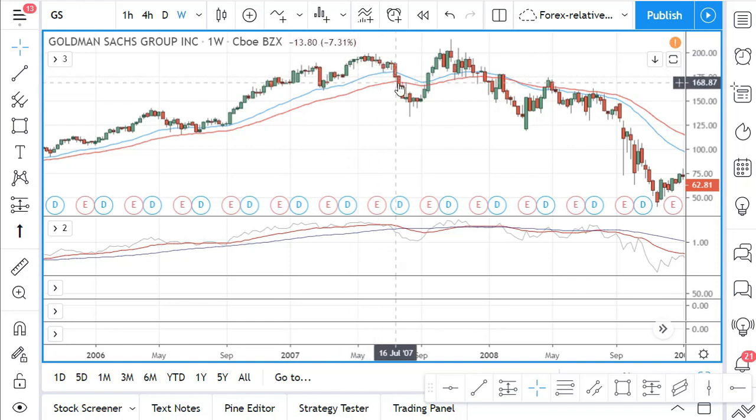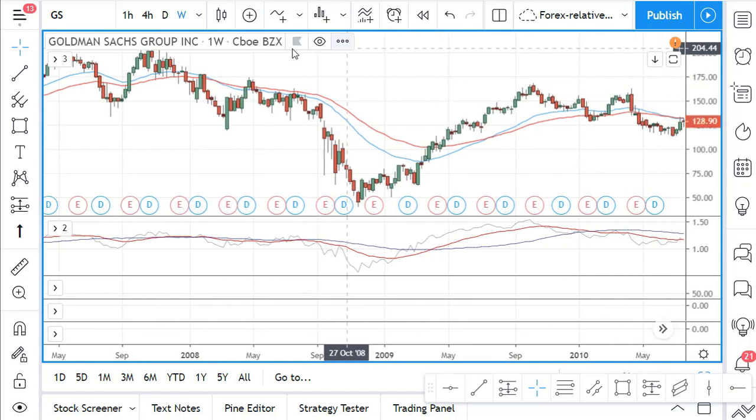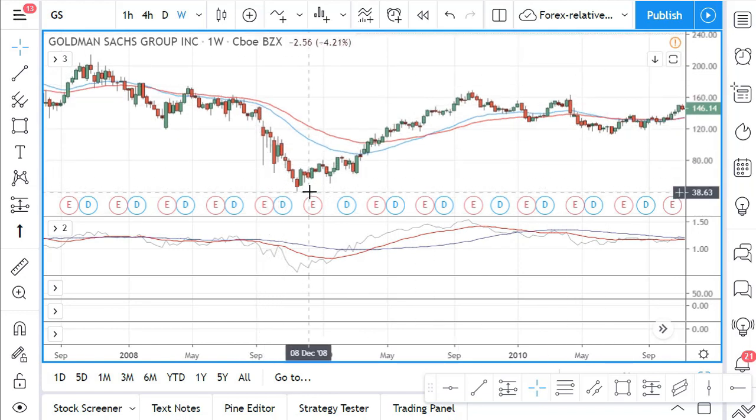mid-2007. Then we got a sell signal here around 165. We might have been triggered into the stock again here around 195 and taken a bit of a loss here of maybe 10 or 15%. But we missed this entire drop down to 38 in November 2008. If you remember that, if you were in the market at that time, those were truly devastating times. And everybody thought that the entire financial system was going down the drain.